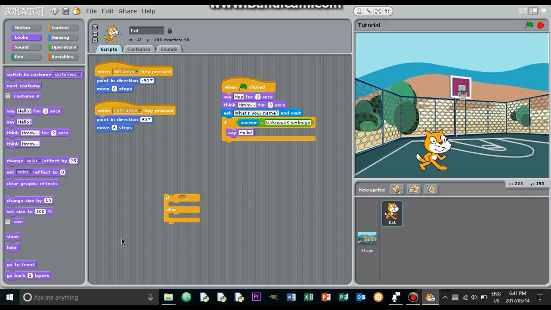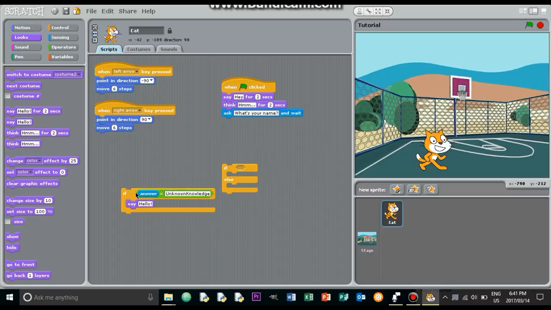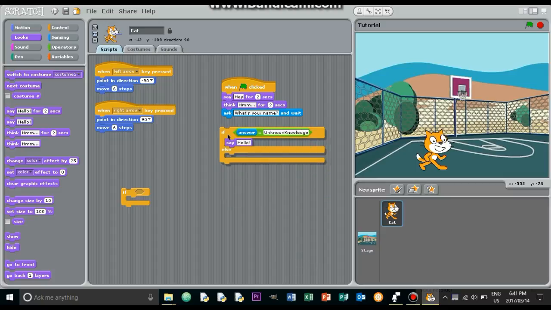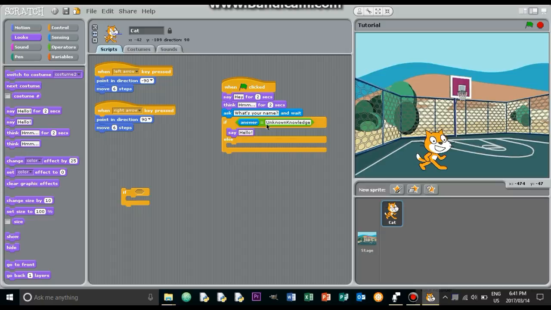But now let's say we are going into if, and if it's not unknown knowledge, then we want to do something else. Now this is where this block comes in handy. What the if else block does is it is going to get your unknown knowledge, and then when you say hello, it's going to do what you've put in the if.